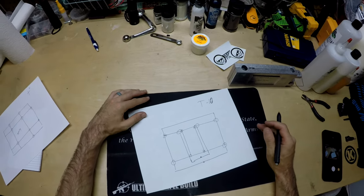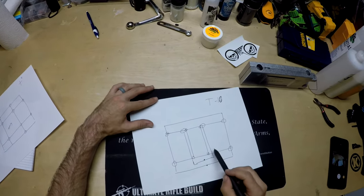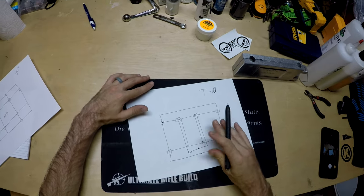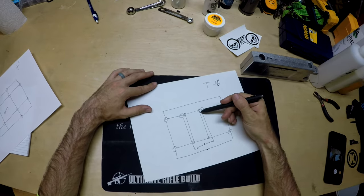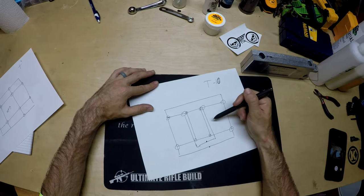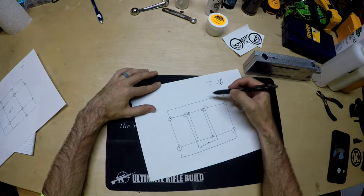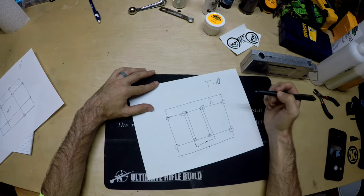The reason I want that is so I can wrap the netting right here and it won't be flush. It'll have something to attach to. So I need that post for the netting to attach on the top, so I can net from here to here, from there to there.